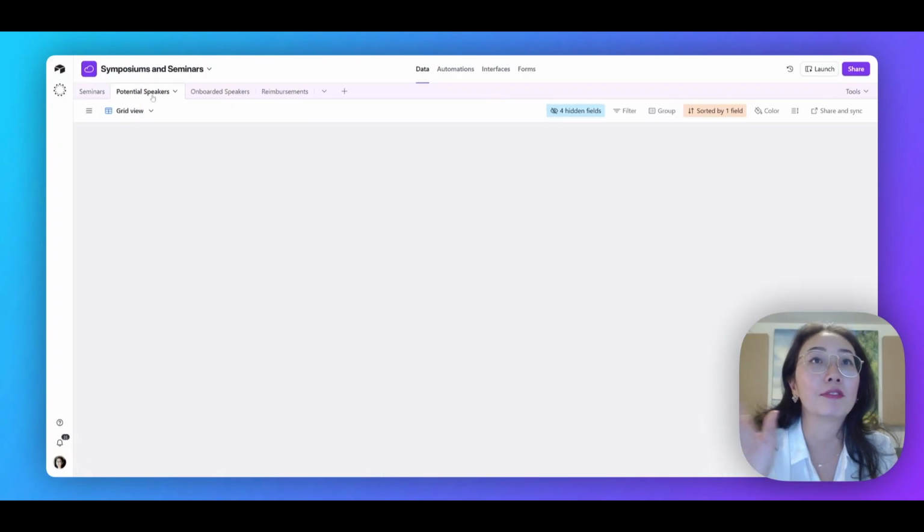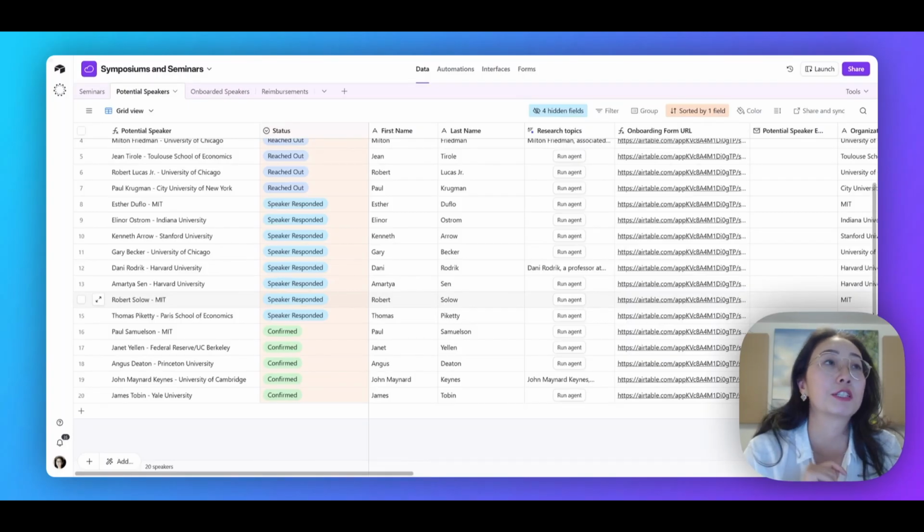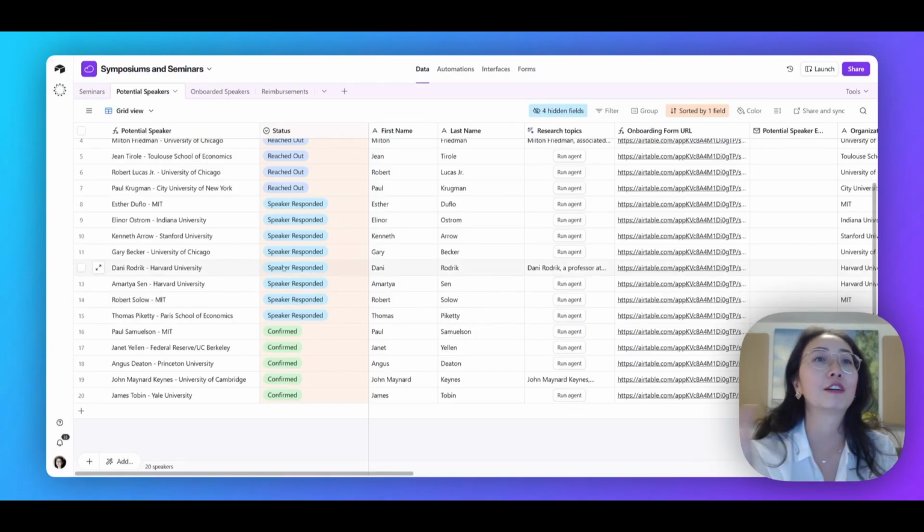And then we have the potential speakers, which is a really large list of speakers that you can capture for just safekeeping. You might have all these researchers that you're interested in keeping tabs on. Maybe they're up and coming, maybe they're previous researchers, maybe they're faculty who have moved, or maybe they're PhD students who are now doing postdocs at other schools and might be able to come back and speak at these seminars. So you're just keeping a list of researchers. Sometimes this could be a list of hundreds, sometimes thousands of people.